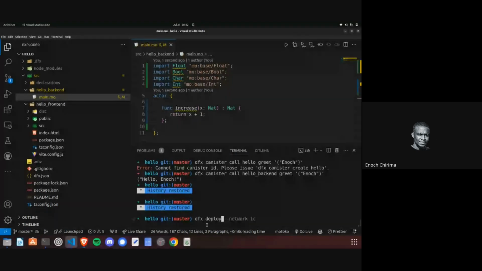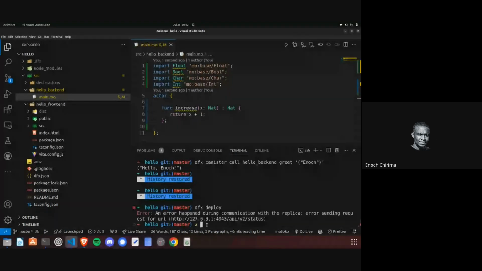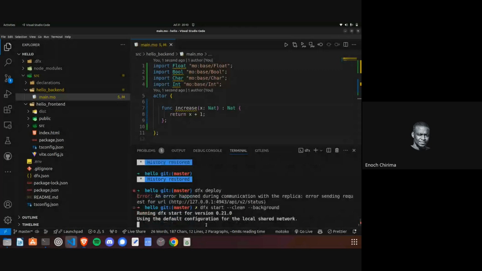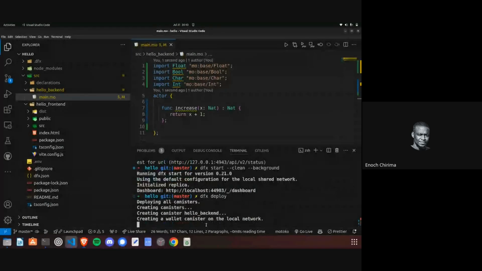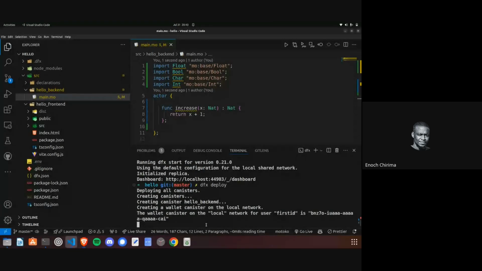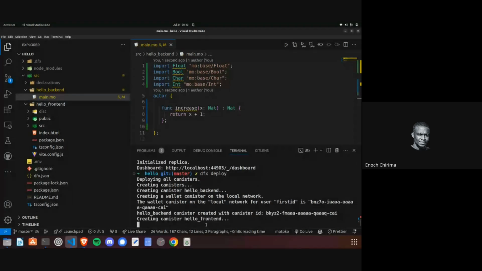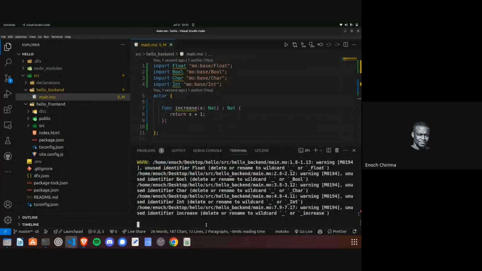Okay, so I need to start my local replica, dfx start. Then I need to deploy. So I'm deploying my canister.